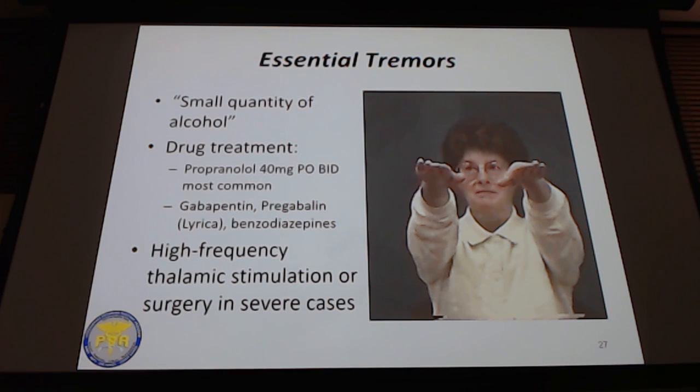Hold your hands out, right? That's why we do those physical exams downstairs. You'll see them exerting effort in their upper extremities, and you'll see their hands shake, right? And as they try to control it, it may get worse and worse. These are the ones that I've seen come out there. They try to hold their hands straight up and they start shaking almost this much. So they do really well with beta blockers, but again, mind the side effect profile of your beta blockers.